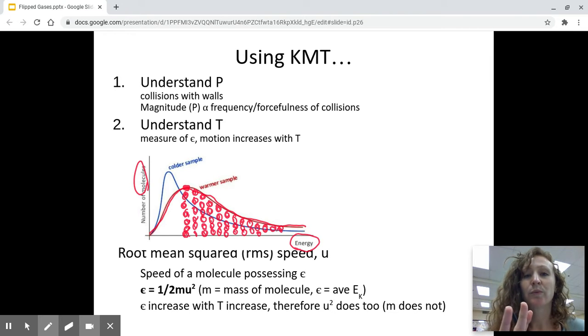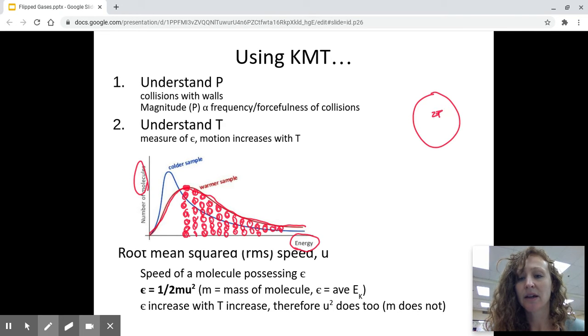Okay, so for simplicity's sake, let's assume all of these gas molecules are helium, right? So it's just one atom of helium. It has 2 protons, 2 neutrons, 2 electrons, okay? And this is a molecule of helium. So if this whole body of gas contains helium, each of these helium atoms that I've represented by a red dot, they all contain a different amount of energy, right? They're all moving at a different speed.